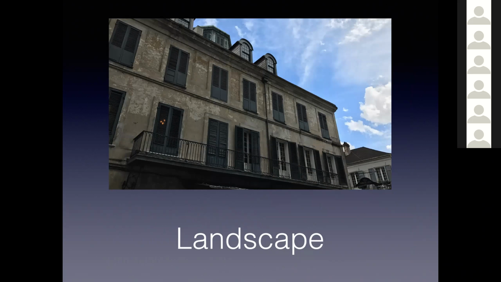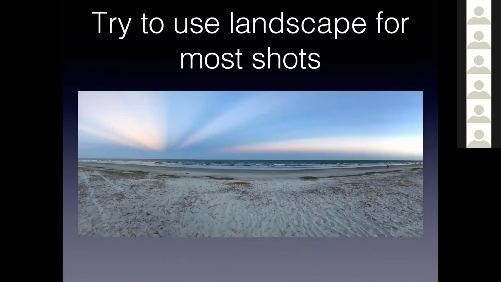I think the way we typically look with our eyes and the way our brain processes everything, 90% of the time is going to be in landscape mode. You always look more right and left than you look up and down. Excuse me, I take a little drink of coffee there. So I try to use landscape for most shots.